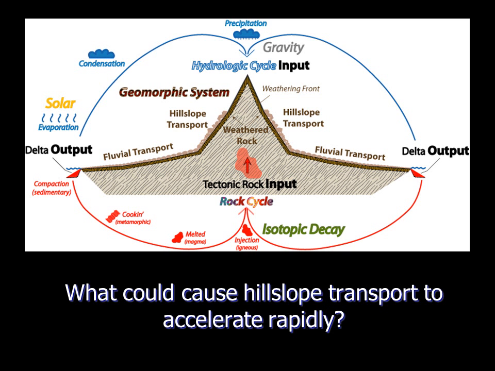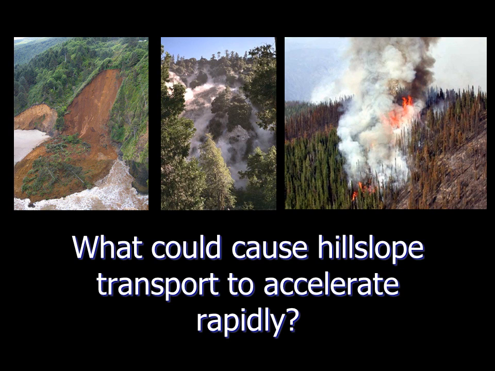Mountain fountain, people. Okay, so let's take another one. What could cause hill slope transport to accelerate rapidly? All right, so there's a bunch of things that maybe you guys thought of. In this one, this is kind of a nice hill slope landslide right into a fluvial process. Right, this river is going to try and move all this stuff out. But if you had a big rainstorm, and a big rainstorm basically decreased the cohesion of the sediment, increased the weight, it could increase hill slope rates.